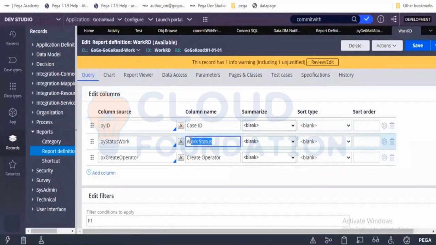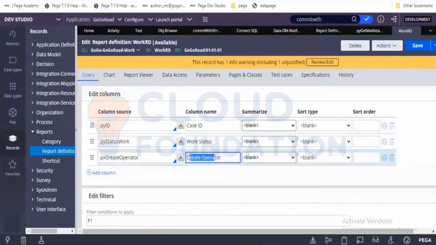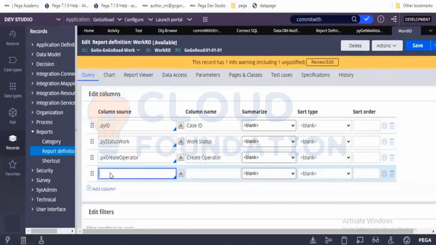What is the status of a case id? Who has created that case? Those properties I have mentioned here. That's it to fetch. Now if you want to see the PJ Dynasc for that case, for each case you will specify the PJ Dynasc column name, like the PJ Dynasc property here, right?